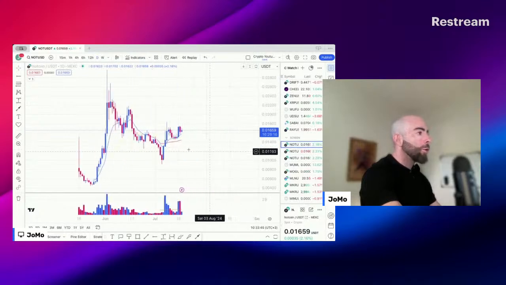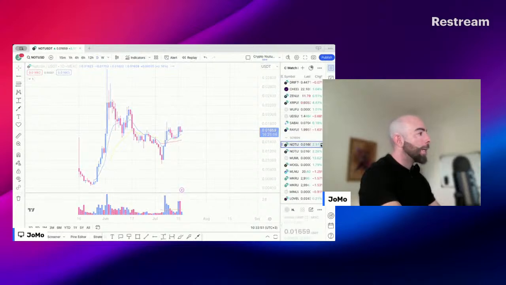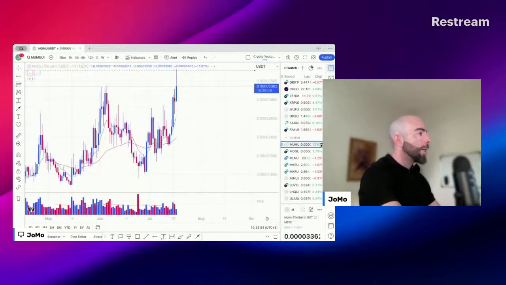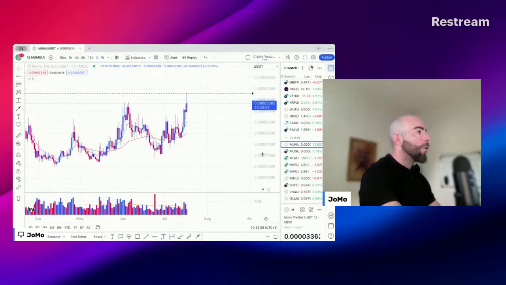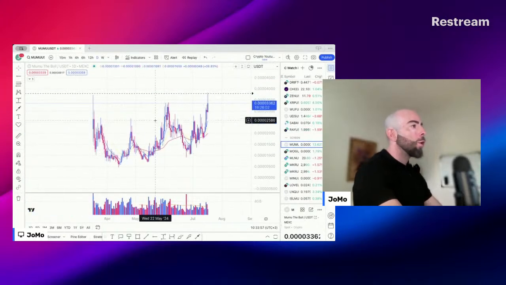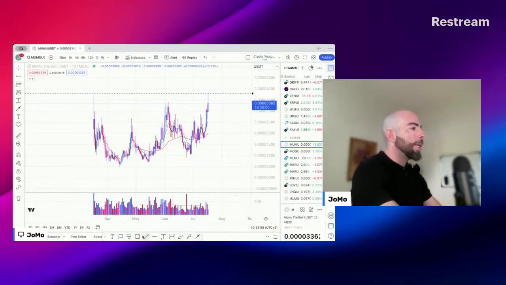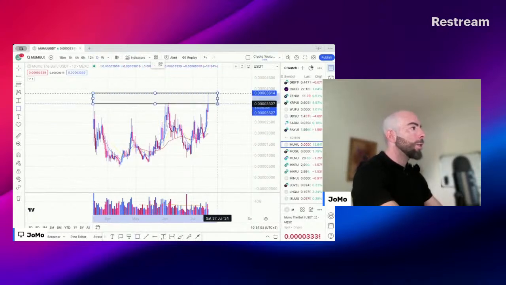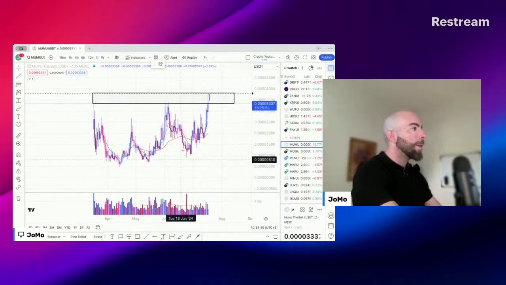Note, I'm of course watching Note, getting momentum, high tight flag, looking good. If I did not have this, I would move it up, but I already have it on my focus list, so I'm deleting it. Mumu, I already have on the focus list. It's a meme coin, Mumu, the bull on Mexi. Let's see if it can build a pivot. This is interesting to see what it does over here on the right side. If it can give us maybe a few days of relaxation, like inside days, maybe 2 days. I don't need more than 2 days, something like this.